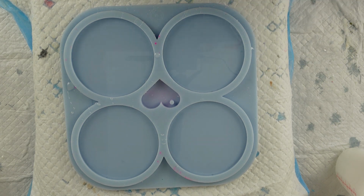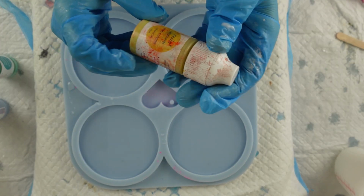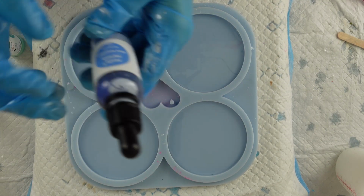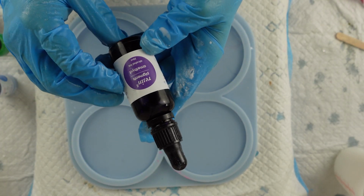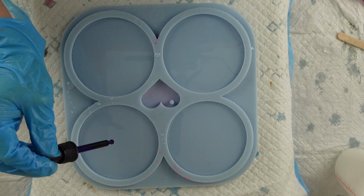alcohol inks. Now I'm going to use different coloured alcohol ink in each of the coaster molds just because I can. The alcohol inks that I'm using are all Resin8 brand. The first one is Pina Colada, the next one is Grasshopper, followed by Blue Hawaiian, followed by Amethyst, which is one of my current favourites. So we'll start with Amethyst, and I'm just going to add probably 4 drops to the middle of the coaster.